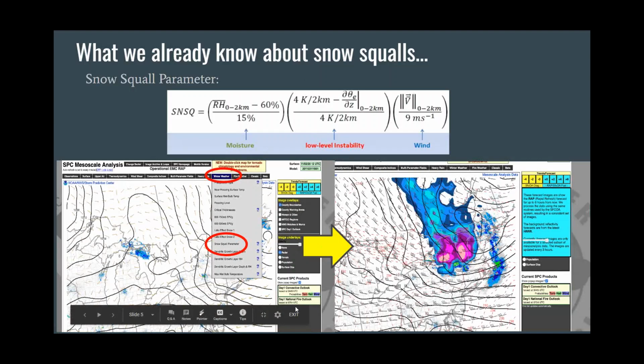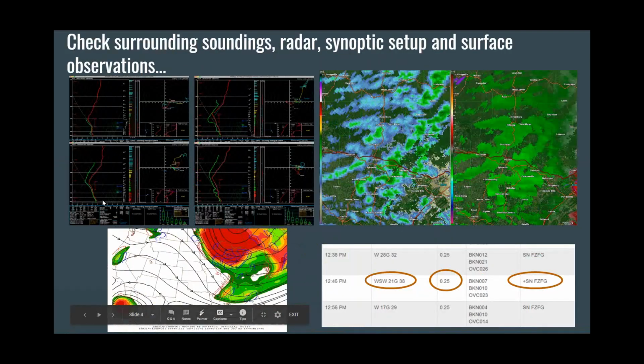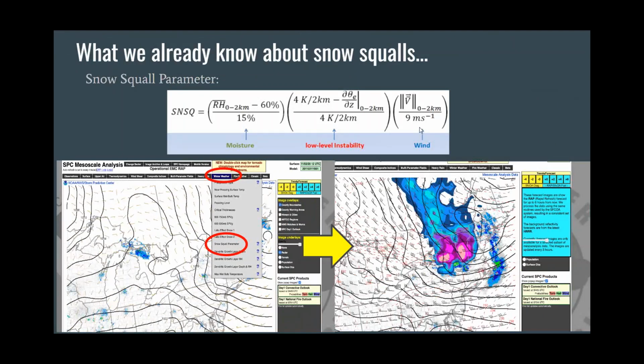Like those soundings I showed you here, you need some instability. So this is a very unstable atmosphere, kind of like what we get in convective season. And does it have high winds? Just based off of this formula, you want 80% relative humidity, steep lapse rates, and then anything above about 9 meters per second, which is 17 knots. So you want high winds. Gusty winds cause low visibility. That's what was checking every single mark in our area the other day.